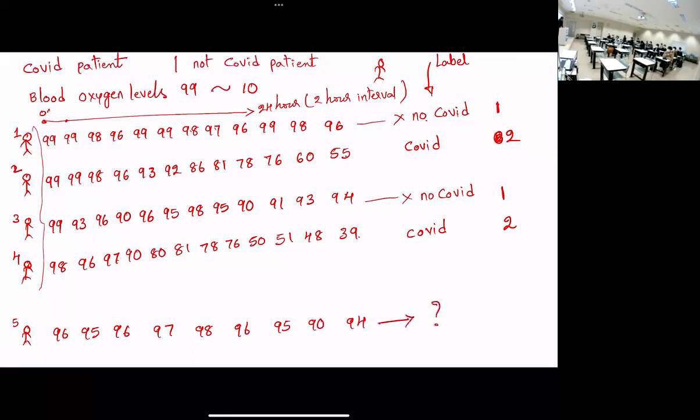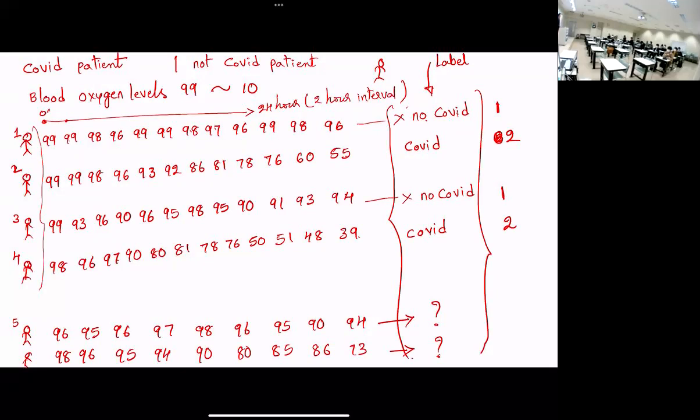Now the doctor has to predict whether he will get COVID or not. If there is one more patient, predict whether he is going to be a COVID patient or not. If he is going to be a COVID patient, we should ask him to stay indoors. If he is not, we can ask him to go home and stay with his family members. So this additional information is the class label, and we have to do the prediction.